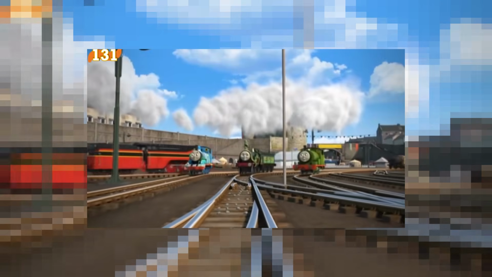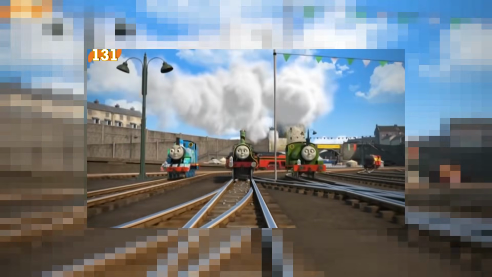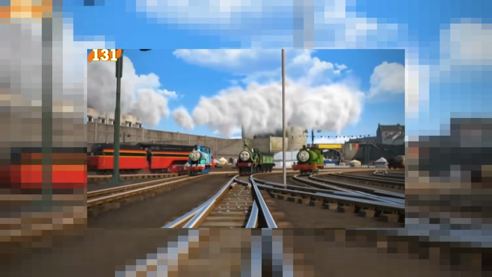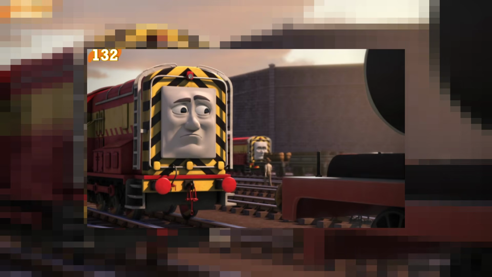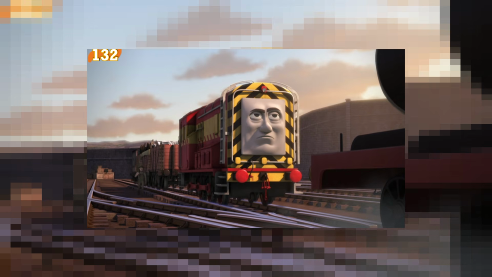Bridlington Goods Yard reuses the railway show yard from The Great Race. Now, when I first saw this movie, I assumed these yards were meant to be the same location, but that doesn't seem to be the case since the surrounding town and the castle seem to be removed. These red diesels are the same ones seen in The Great Race, only now they actually speak, and we get to see them up close. This was such a clever surprise, and I'm really glad that we got to see them.